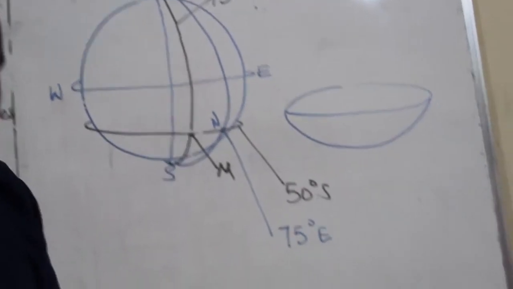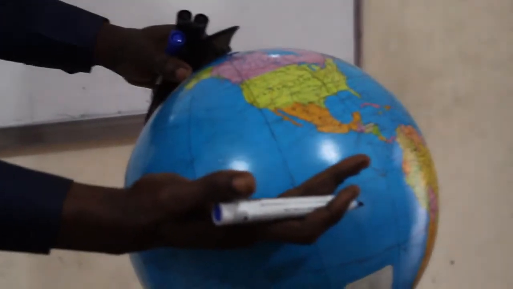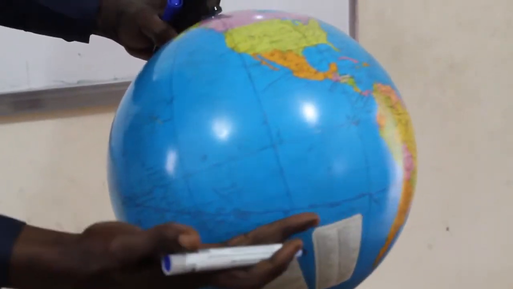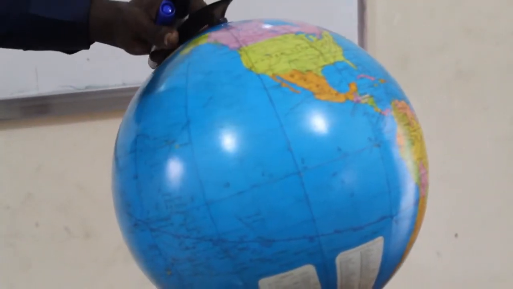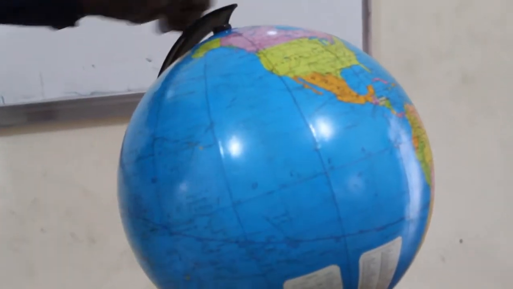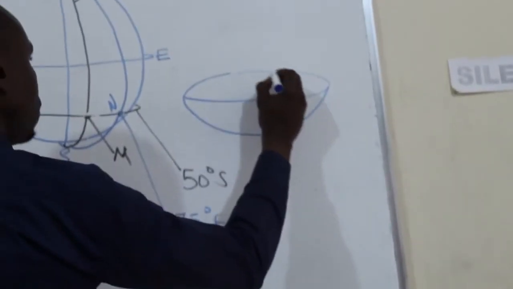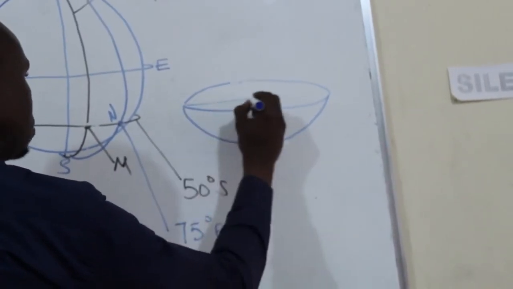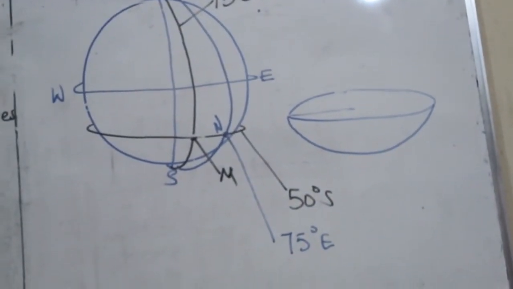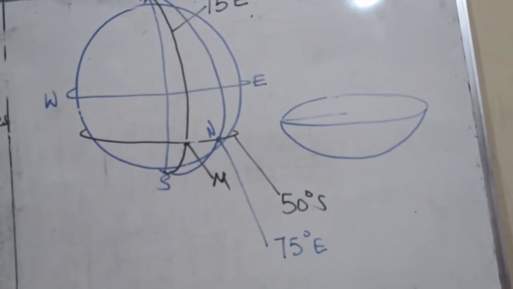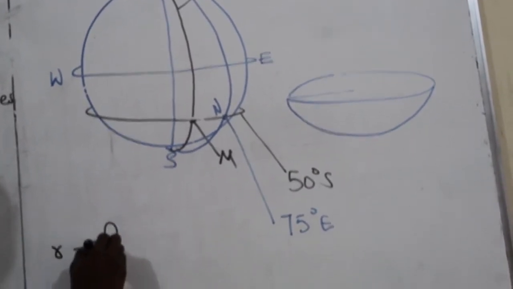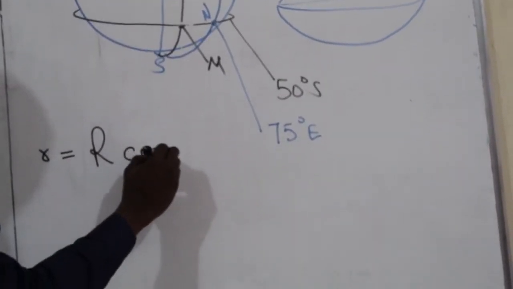So we don't expect that the radius of the globe at the middle will be the same as the radius of the globe when it is cut from here. Think of cutting an orange from the bottom. You don't expect the circle you're going to get to be as big as cutting it from the center. So this is what it will be if I do the cut. This is the radius they're asking me of. And that radius is called the radius of the parallel of latitude. The radius is given by r being equal to big R cos phi.